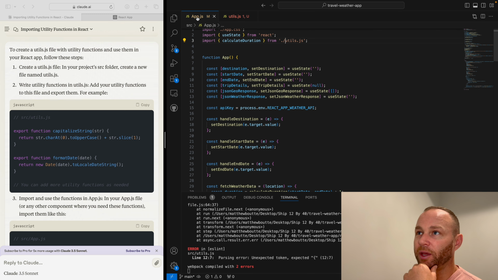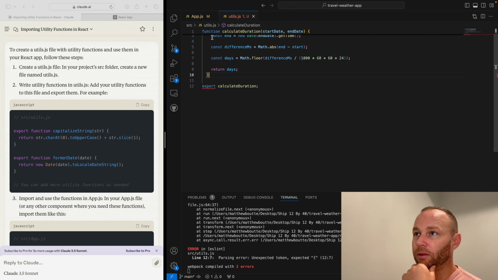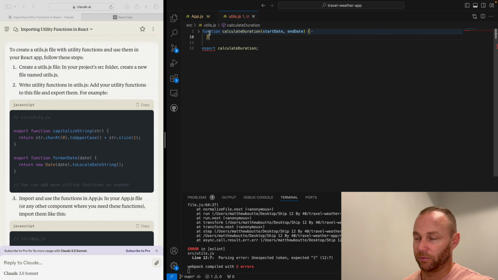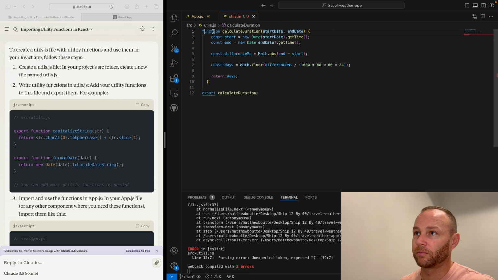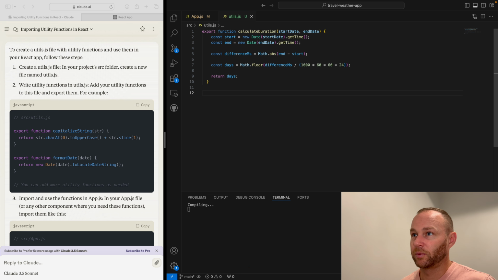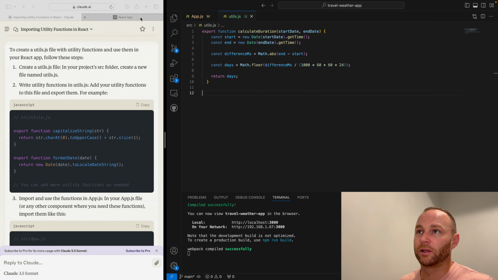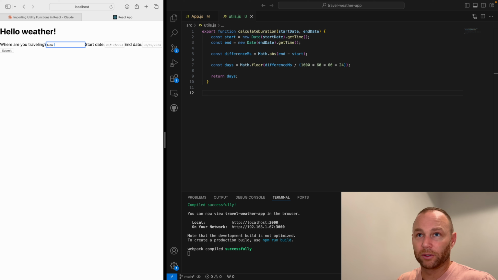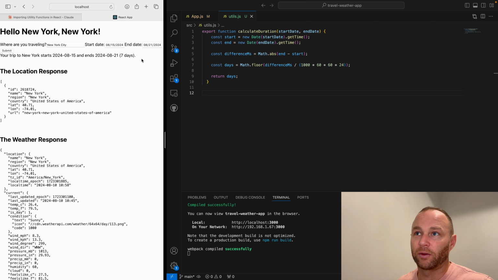So it looks like I maybe put the export at this level. Oops. Get rid of it here. Okay, that looks good. Let's just run this really quick to see if it works. Yeah, calculating the duration still, that all looks good.